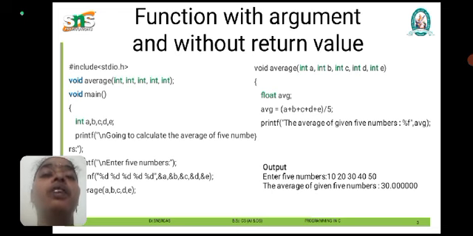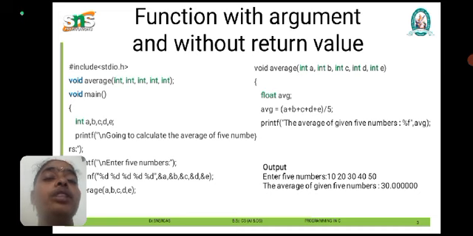Inside, declare 5 variables, A, B, C, D, E, and get 5 numbers as input from the user through the variables A, B, C, D, E. After that, call average, passing the actual parameters, the variables A, B, C, D, E.